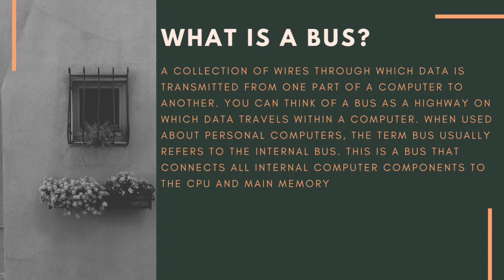And in all of this, there is a link that enables this to be possible, and that link is called a computer bus. What then is a computer bus? A computer bus is a collection of wires through which data is transmitted from one part of a computer to another. You can think of a bus as a highway on which data travels within a computer. When used about personal computers, the term bus usually refers to the internal bus. This is a bus that connects all internal computer components to the CPU and the main memory.